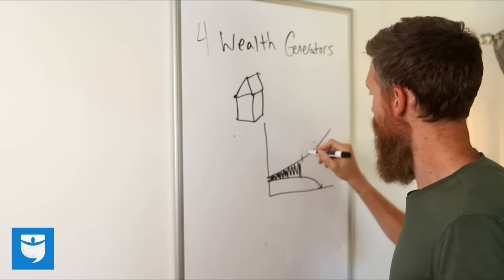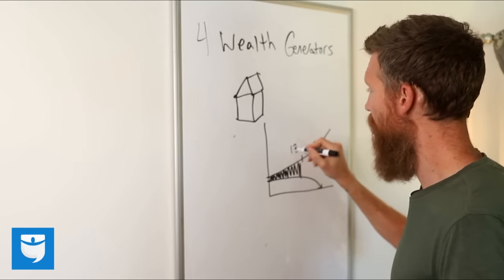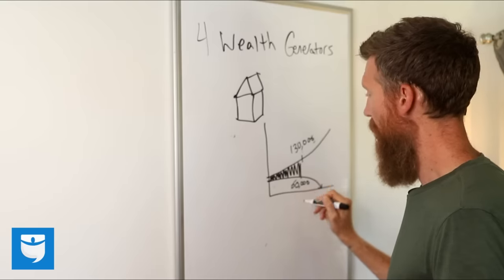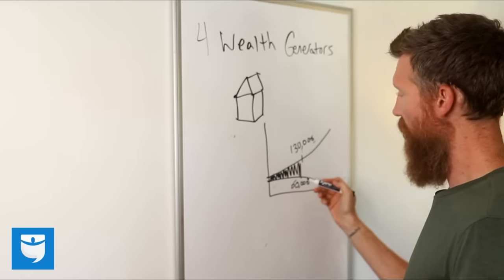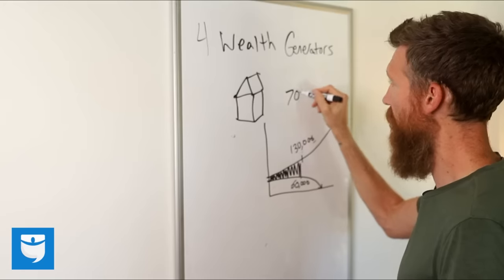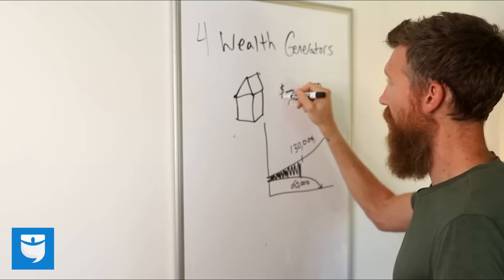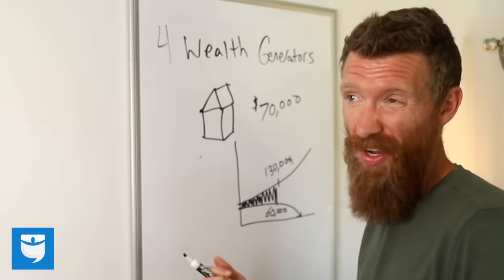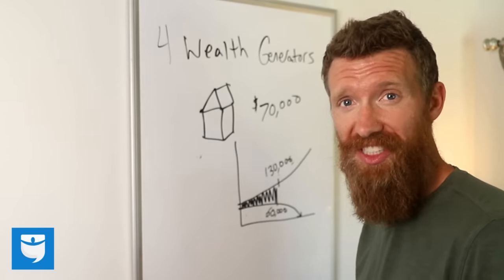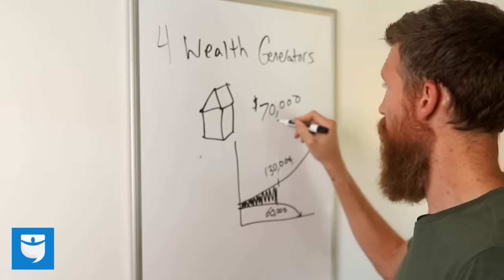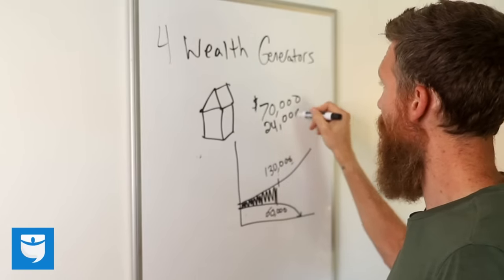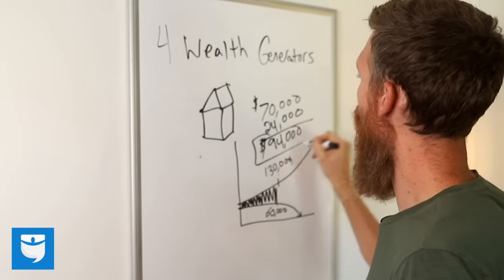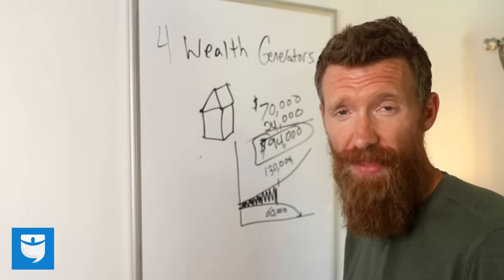In fact, here by year 10, it's actually worth about $130,000, but you only owe about $60,000 on the property, which means just alone there, you've got about $70,000 in equity. Now, add on the fact that that's over 10 years, right? Over 10 years, you've also made $2,400 a month in cash flow every single year, or $2,400 a year in cash flow, which is another $24,000. So by this point, you've gotten $94,000 in wealth built from that one property.